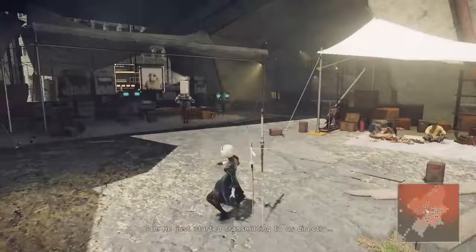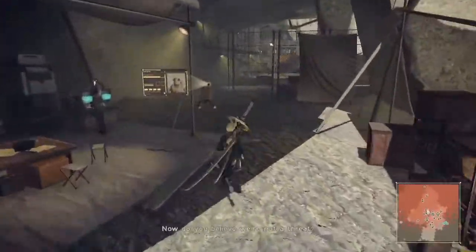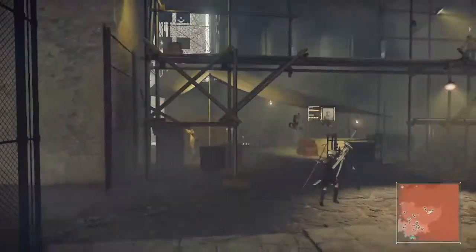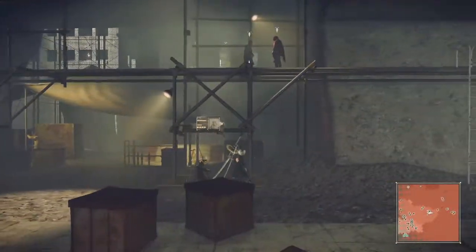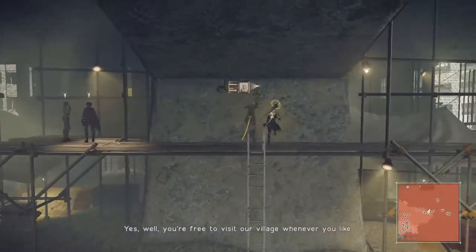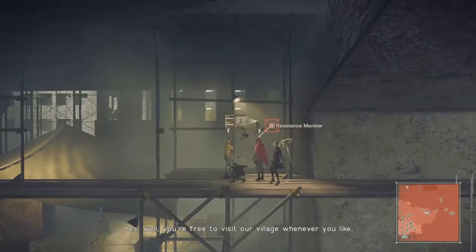He just started transmitting to us directly. Now do you believe we're not a threat? Your mouth can say anything it wants, but you still don't have a heart. I suppose that's technically accurate. Yes, well, you're free to visit our village whenever you like.